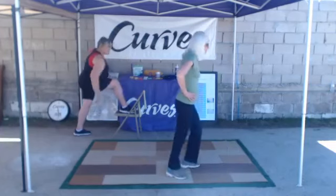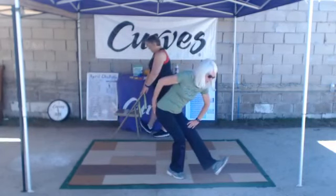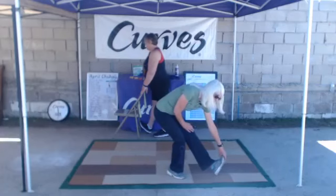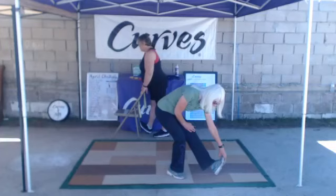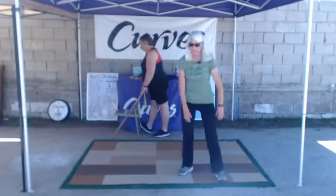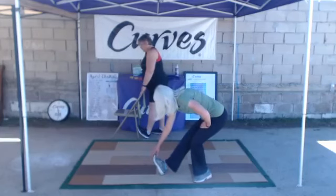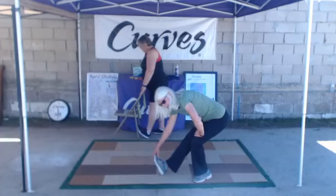Nice job. All right, one foot up, toes up in the air, heel on the ground. Put your booty out there like you're gonna sit down. Bring that toe a little bit closer. And then the other side. Foot up. Bring that toe a little closer.